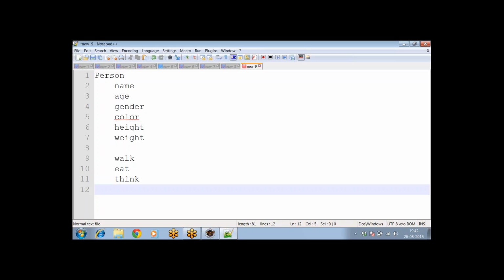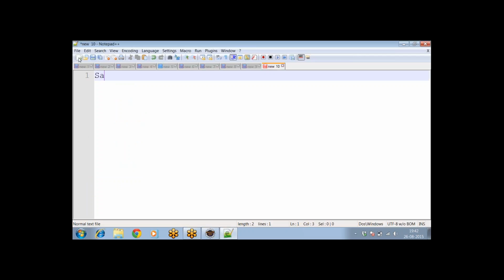Now let's take another example. Now you people should tell me. Let's take a savings account object. So it's a bank account. Let's say I'm talking about a savings account here, which is related to a bank. What are the properties of a savings account object?